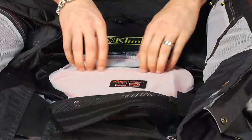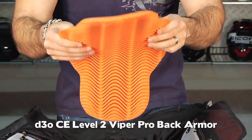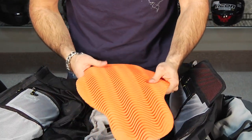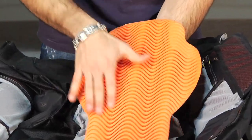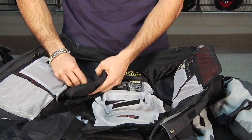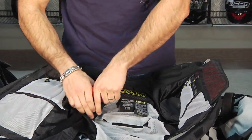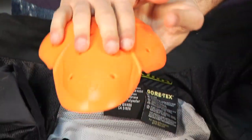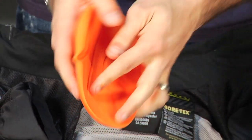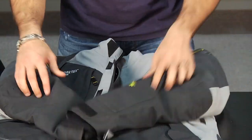The D3O armor that's included — this is the new generation of D3O armor. I'm going to pull out the back pad and show it to you. This is the new T5 Viper style — notice the aeration that's going to allow good contact with your back from surface area, but allow it to flow air and create a pocket of air to help keep you cool. This is molecular level armor that comes standard — you don't have to upgrade to it. The D3O armor pack goes hips, shoulders, elbows, and knees — it's very comfortable, very pliable, and very protective. In the shoulders, elbows, knees, and hips, it's all about energy absorption in joules, and then the back protector measures how much energy it actually transfers to your body. The inside has a basic mesh paneling — very comfortable against your skin. Remember, this is a technical shell, so it's going to perform very well with base or mid layers depending on what you have in your closet.